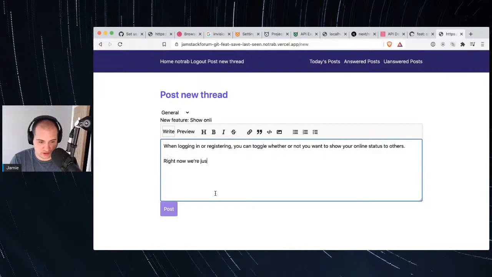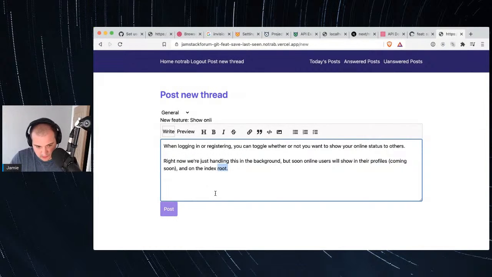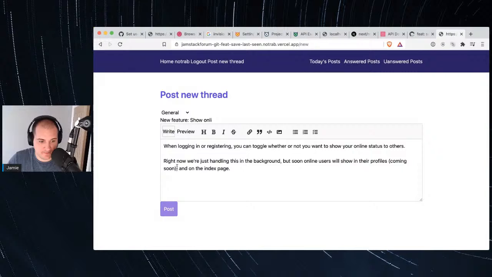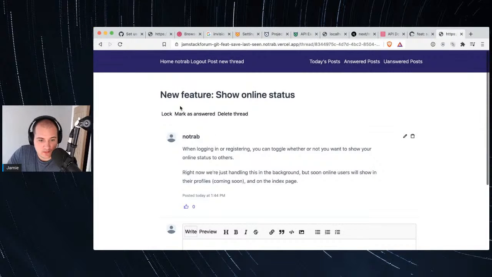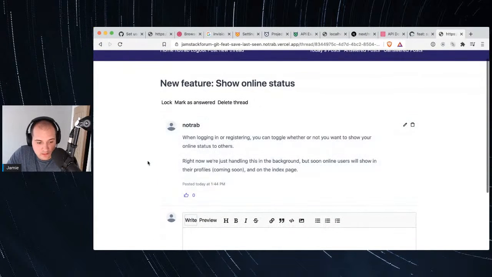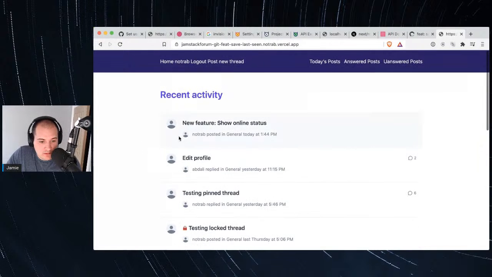Right now, we are just handling this in the background, but soon online users will show in their profiles, coming soon, and on the index route, on the index page. Post that. Sweet.